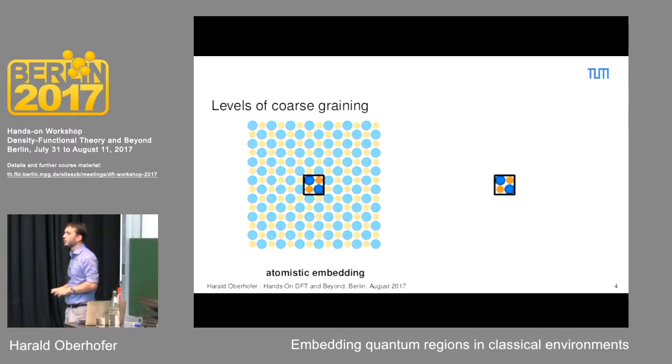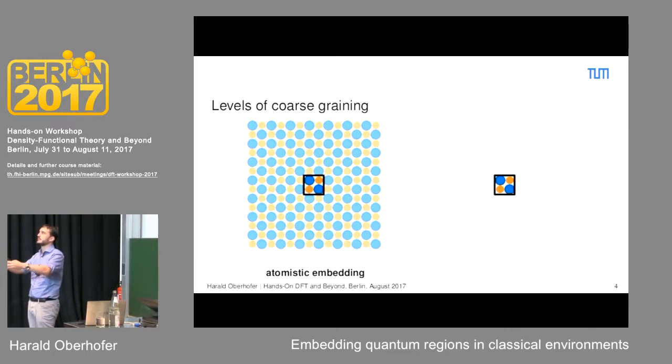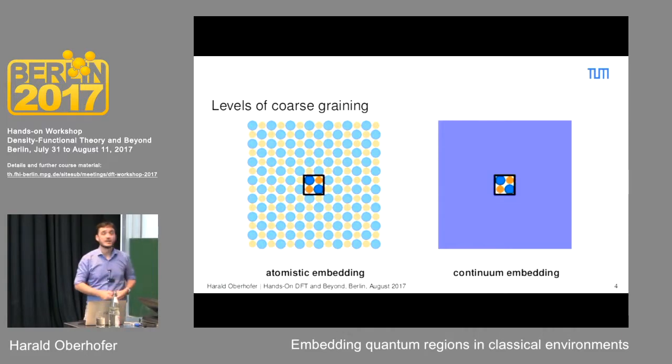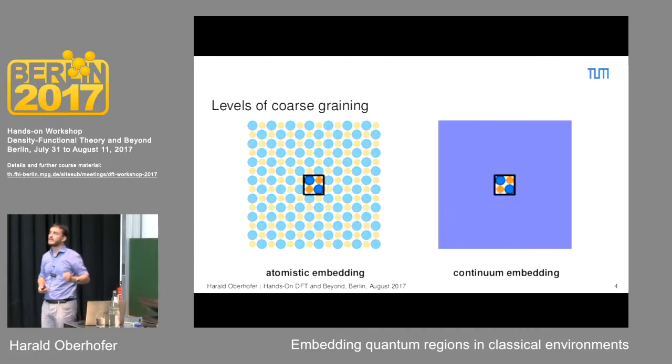You could also do something different, in the sense that you recognize that what you're actually only interested in is how the environment of your cluster responds to the electronic density that your cluster has, the charge distribution, if you will. That gives rise to a different class of embedding, which I call continuum embedding, which means that you're basically solving an equation and simulating the response only on that system. That will still give you a couple of intricacies I'm going to mention later.